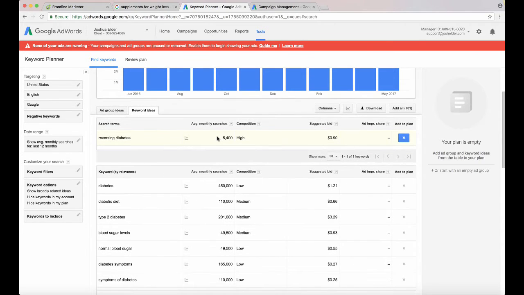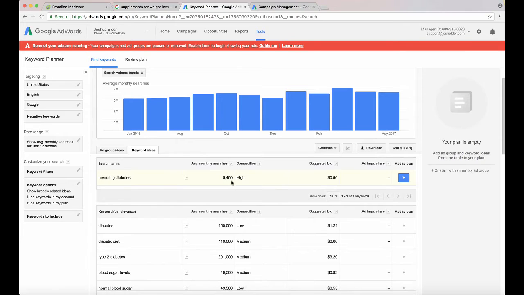So you can see 5,400 people per month in the United States are typing in reversing diabetes, right? That tells us that this is a good niche as well. It's a good market to go into. So it revalidates that we are in fact in the right market. If you went through the first module and you're somebody that's newer, this is definitely something that you can add to find out whether there's actually a high demand for what you're looking to offer and what niche you're looking to go into. So looking at this number is a good indicator of that.